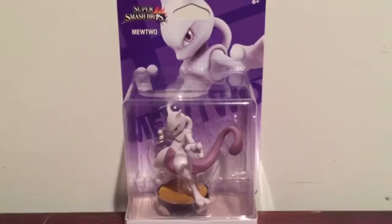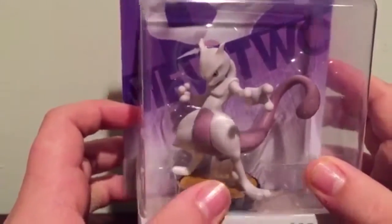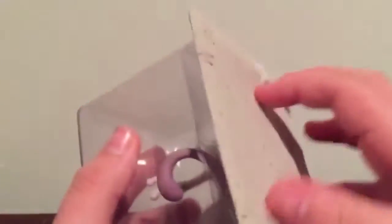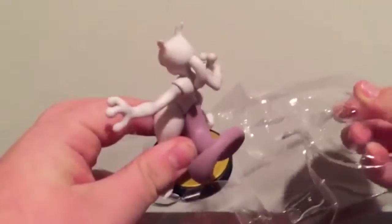Out of the Mewtwo and the Greninja one, as I said before, I'm definitely more excited for the Mewtwo one. It just looks so fantastic. Mewtwo, definitely not the greatest fighter in Smash Bros. But he was the first DLC announcement for Smash 4, so let's go ahead and rip open the box real quick. Also, I apologize for my chubby hands. This one didn't open up as well on the back, we'll just pop through. Rip it out, slide this down, get it out, put that on the floor, and lastly just open this, kind of gently but not really, and oh my god, it's so cool.